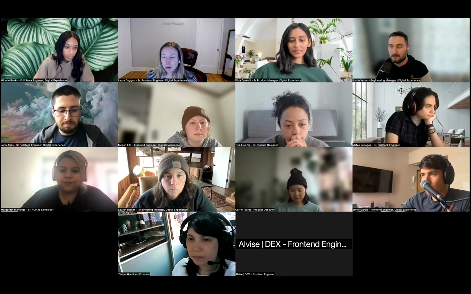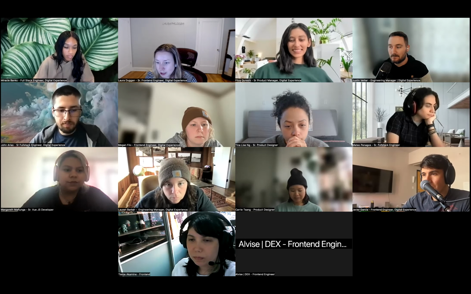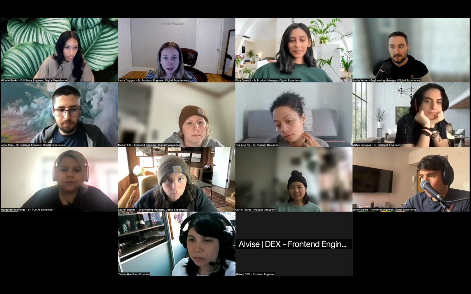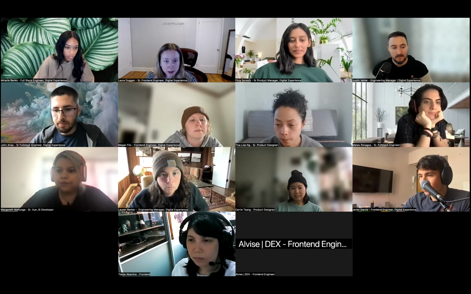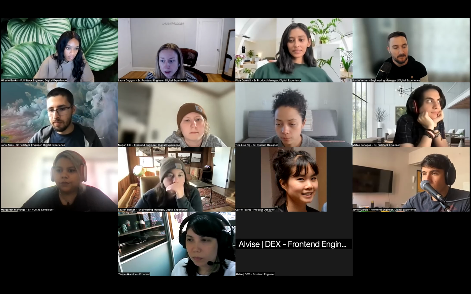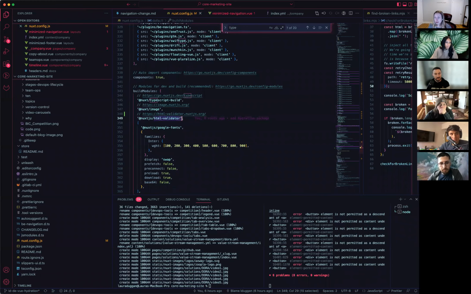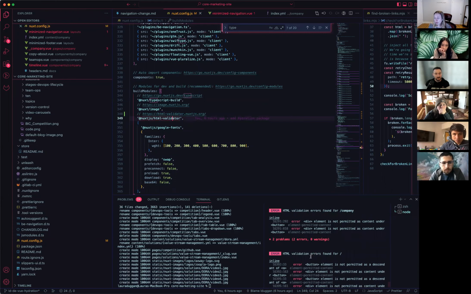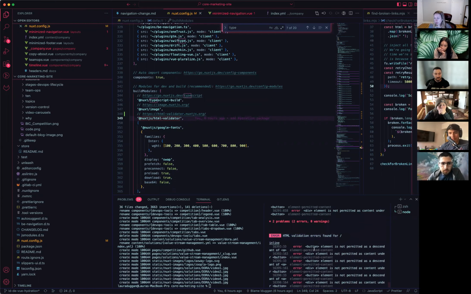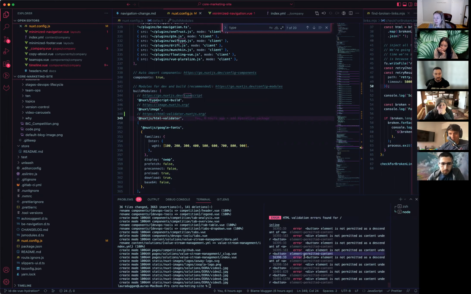Okay. And I have one more thing that I didn't add in there. This is another addition to buyer experience that has not been merged yet, but I'm going to share my screen for a quick sec. Okay, so this is my repo. I've added this HTML validator to the buyer experience site. It starts showing errors on your local server when you run up your server. So this is the home page. It's showing me that buttons can't have divs in them, which is really helpful to know for hydration errors. My server is still running.